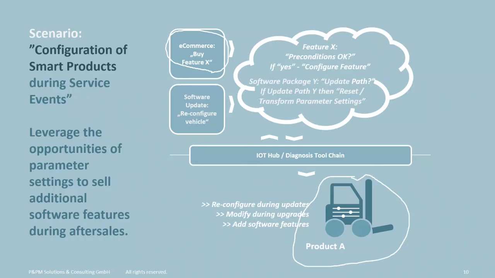Again, this of course requires a tight integration, so you need to have an integration from your e-commerce portal to the relevant software and parameter artifacts, and they again need to be integrated to your IoT hub or diagnosis toolchain, so that in the end the right parameter and software configuration is provided to your device.